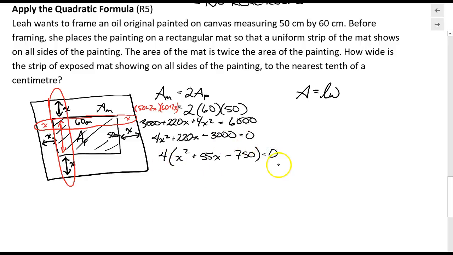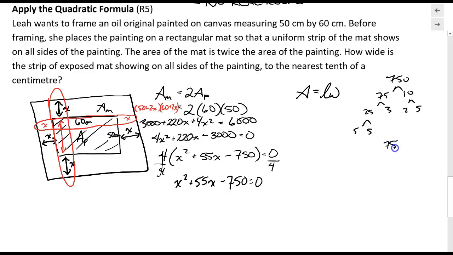From here, I can divide that 4 and get rid of it if we don't want to hang it around. 0 divided by anything is still 0. You're not going to have anything left over, so we're just left with our trinomial. Now at this point, you can still keep working with mental math. I'm going to prime factorize this. You could use a calculator to find factor pairs of 750 that could give you 55. So when I list my factor pairs of 750, I've got 1 and 750, the obvious ones, 75 and 10. But remember it's negative 750, so even if I subtracted, that's not getting me to 55.